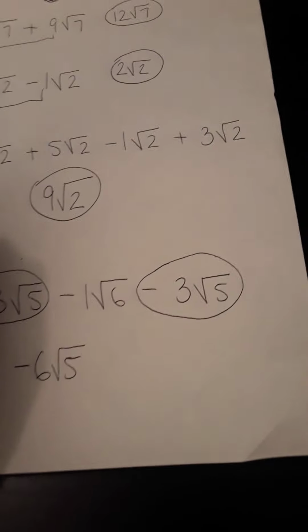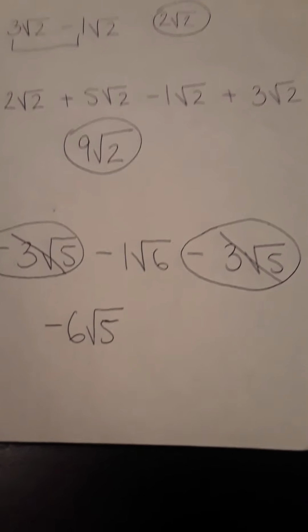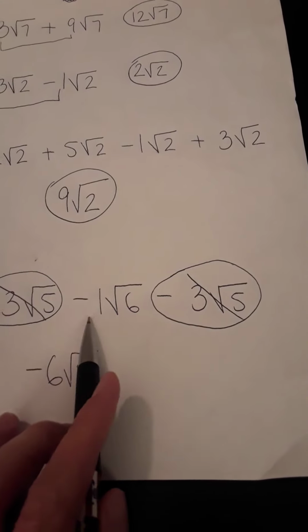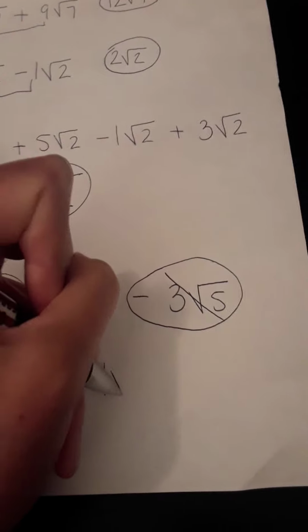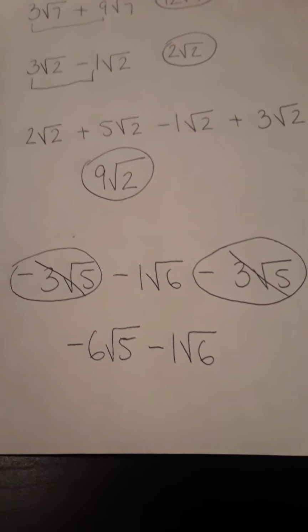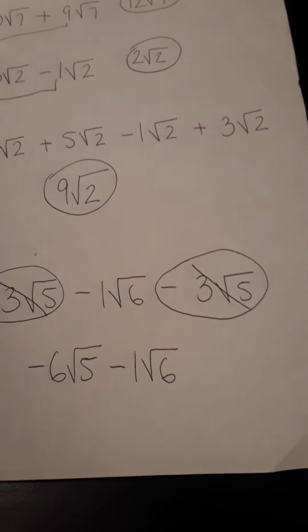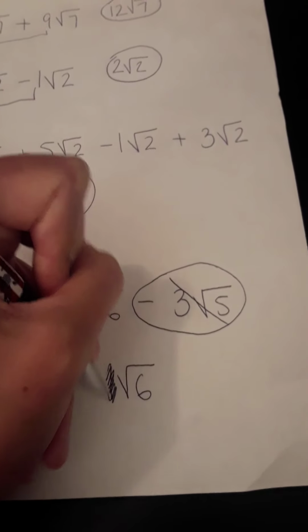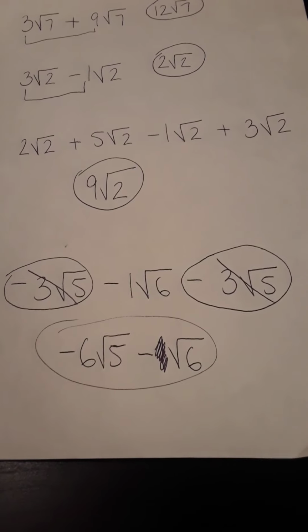Now, if you combine just these two, I'm going to cross them out. I don't want to use them again or accidentally mess up my answer. Second part is, here's my second term that is not really combinable with anything else. So guess what? That's not going to change at all. So I'm simply just going to bring that down and get this as my final answer, because sometimes I can't simplify as much as I possibly can. We have negative 6 radical 5 minus 1 radical 6. Most of the time in an official multiple choice answer, that 1 really won't be there, guys. So here's my simplified answer of adding or subtracting radicals.